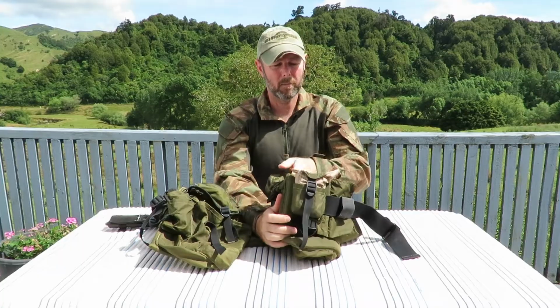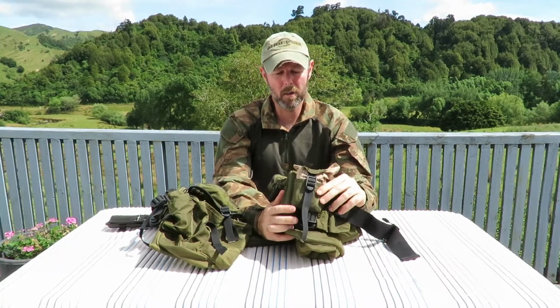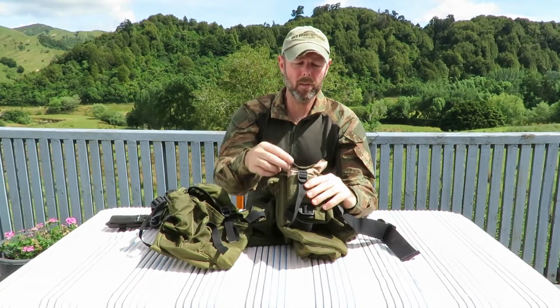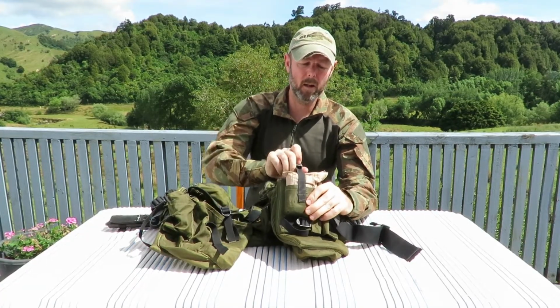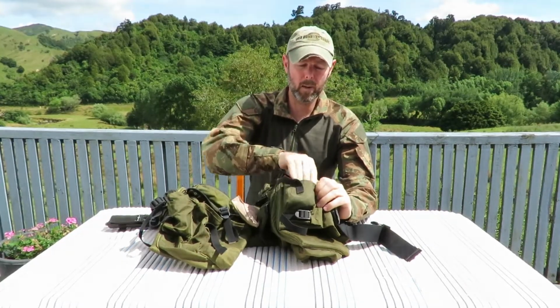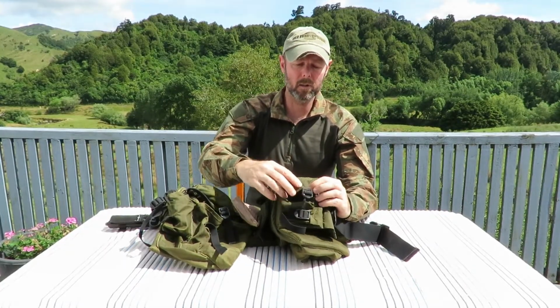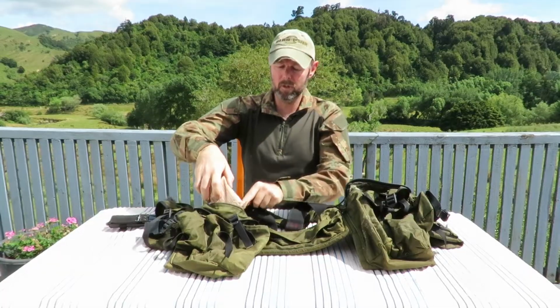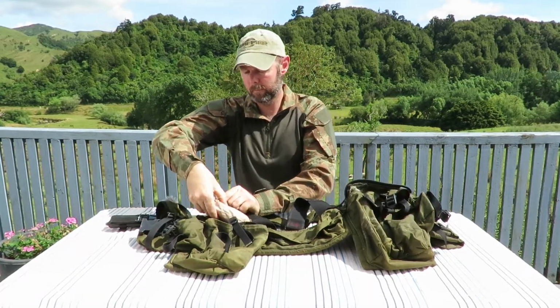On the front, on the right hand side, is a small pocket. I've got an old style first field dressing in here, but I think this was probably a pouch for a compass, thinking about it. It's probably a decent size for a prismatic compass, and those guys, especially small teams guys, would have been using those quite a bit. You could also fit these types of field dressings in utility pockets.